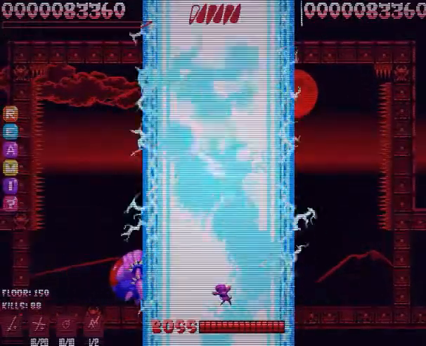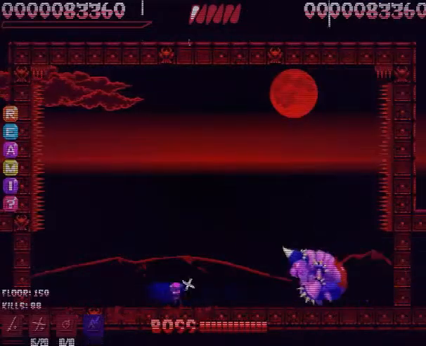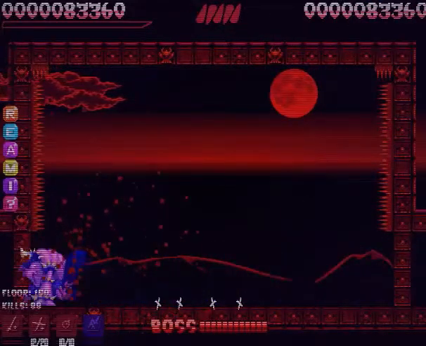No, no, no, no, magic. Magic! No! You have to hit his weak spot. Why is it on his back? How are you supposed to avoid that? You have to jump over.